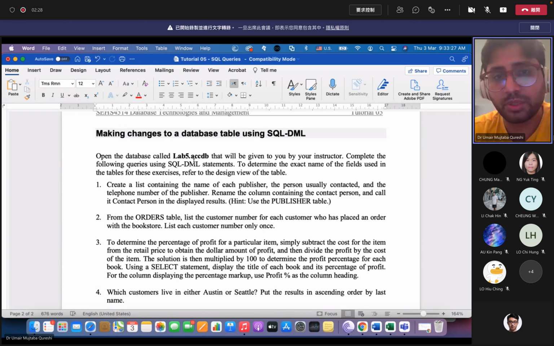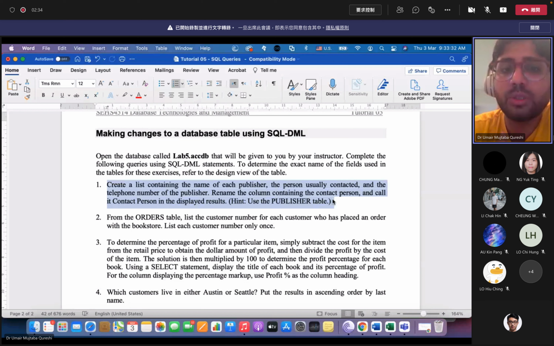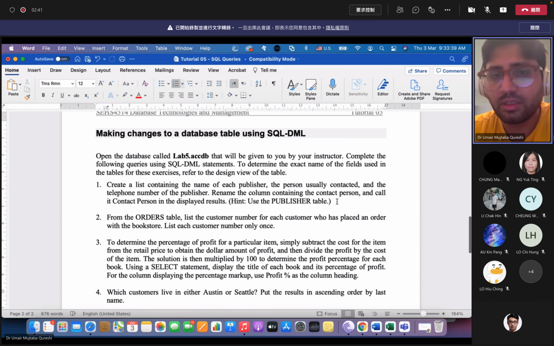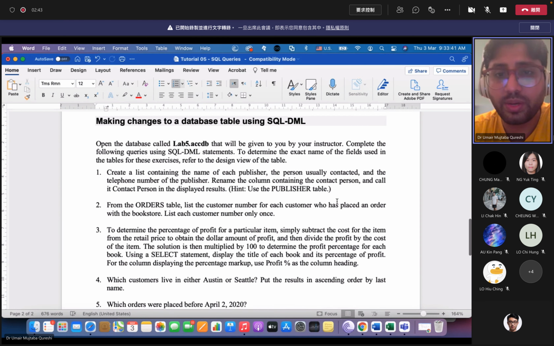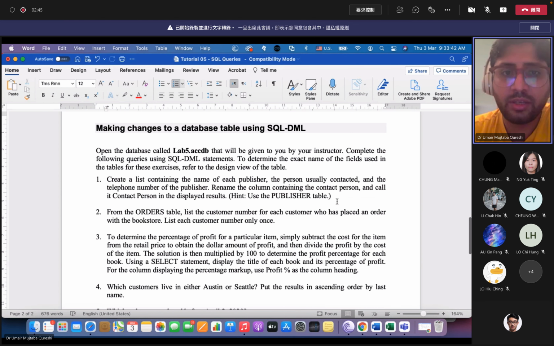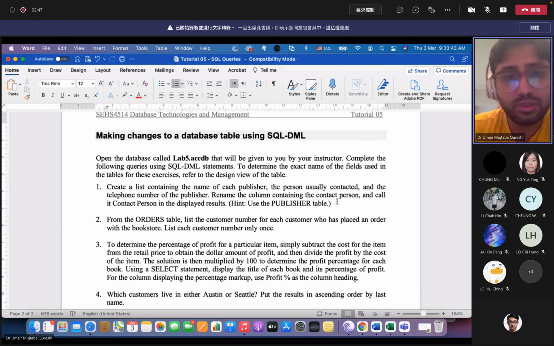So I will show you an approach. I will teach you how to approach a question if something appears like this in front of you, how you should develop your approach of solving such questions. I will solve some questions in front of you so you can learn from it. And then if you think this is the right approach, you can use that approach to solve the remaining questions.